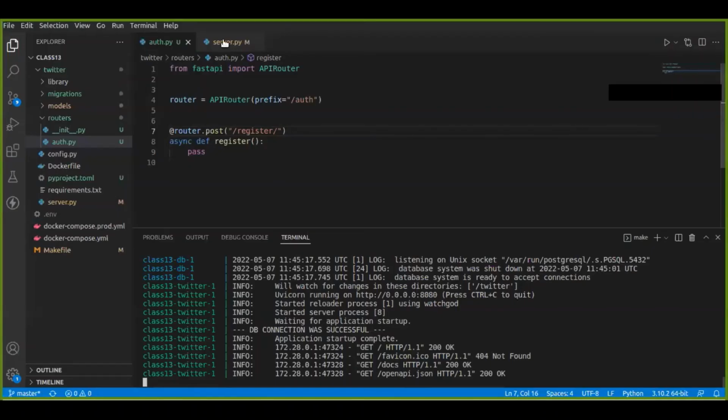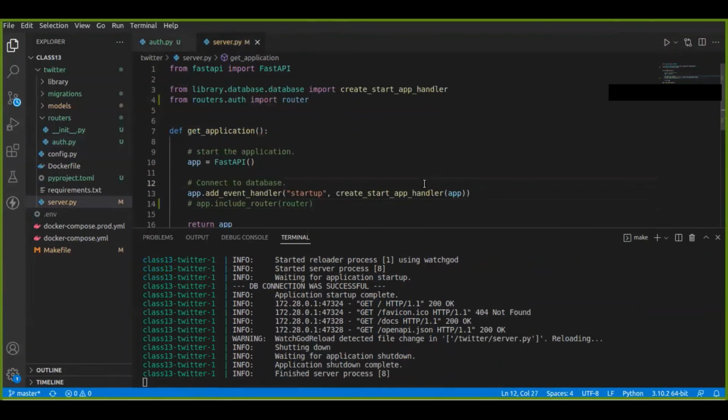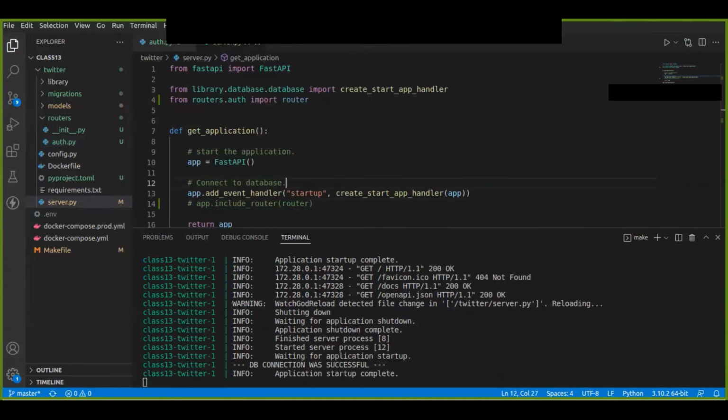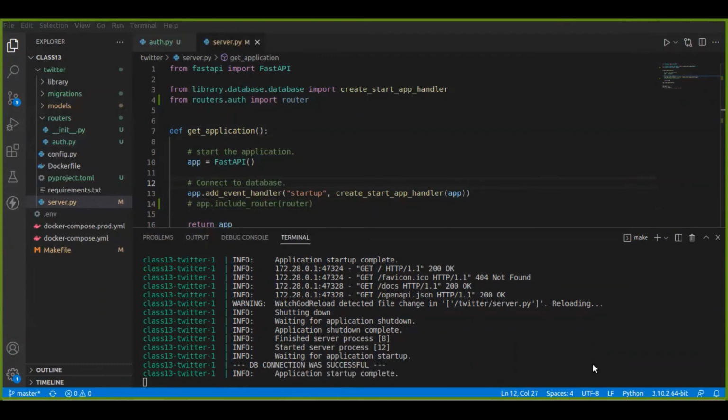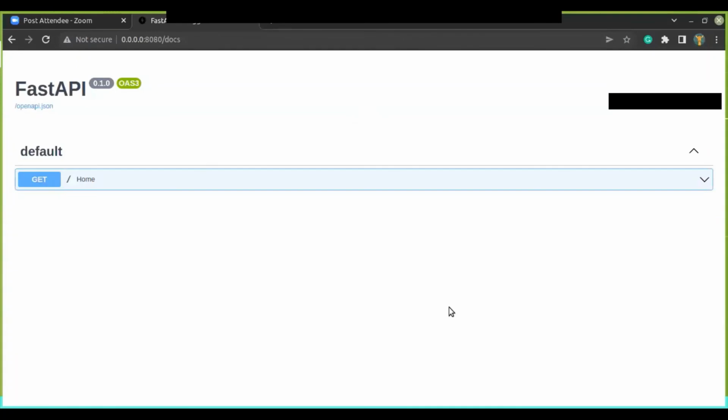Now let's go to server and let us remove this. Good. Now let us go back there and reload the docs again. Yeah. So can you see that we don't have that register endpoint again?